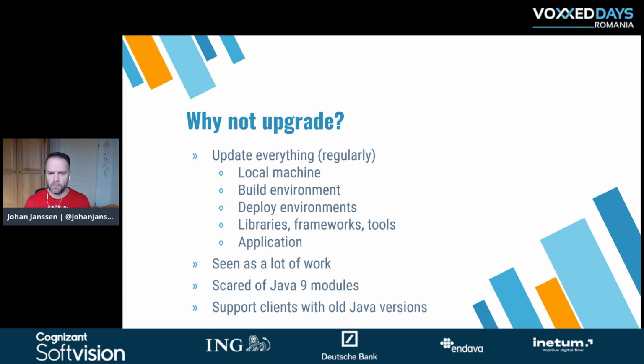I've also heard that some people are scared to upgrade because of the Java 9 modules, or Jigsaw as it is called, because many people thought that when they upgraded to Java 9 or later, they had to use the new module system, and that's actually not true. The JDK itself uses the module system, but you as an application can choose whether or not you want to use that. And I think maybe 95 or even 99% of the applications don't use the module system themselves. So it's not something that you have to do. It's an optional feature, like using certain methods in the JDK or whatever. You're free to use them, but it's not mandatory.